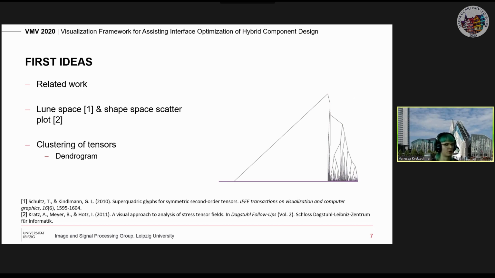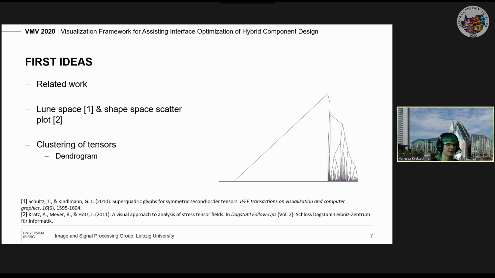Then we also tried clustering, and this method came to our mind, where we selected different points, for example, close to a pin or on a pin or near a pin or far away from a pin, and clustered the tensors by different invariants like the trace. And we observed the dendrogram for it. The dendrogram shown here is for a point near a pin. And the dendrogram let us identify two general groups, while the left side of this image shows a group of quite similar tensors having a low trace and a low stress magnitude. And the other group on the right consists of various differently valued stress tensors.